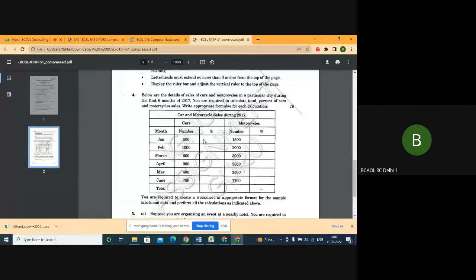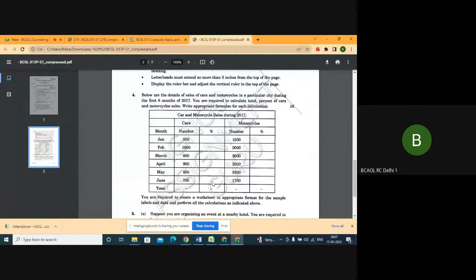Using average formula. Yes, you can calculate with average, but here the average formula will not do. You will use equal to 500 divided by total. Each month's sales you have to calculate, right? 500 divided by the total, 1000 divided by the total, 600 divided by the total, 900 divided by total, and 400 divided by total, 700 divided by total.